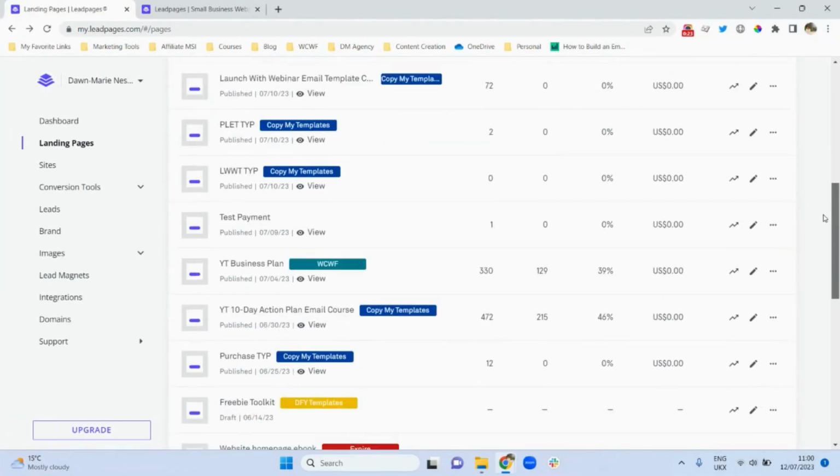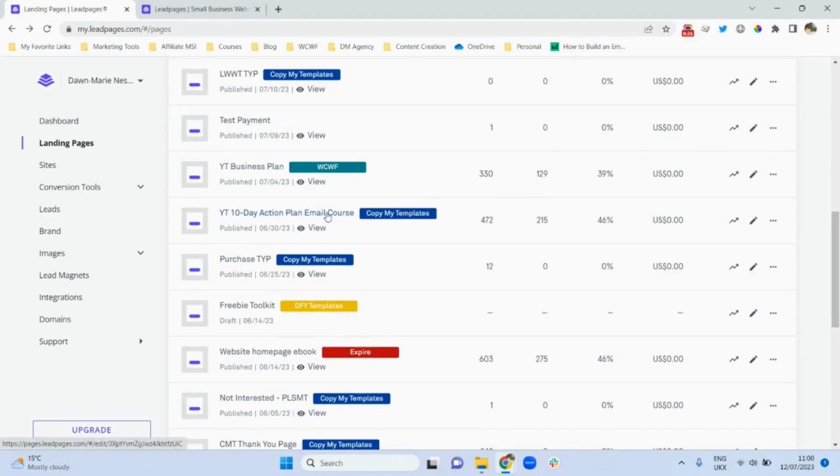Okay, so with that out of the way, let's walk through the essential steps to creating a high converting landing page using Leadpages. I think these steps will help you improve your headlines, communicate your offer effectively, design an engaging layout, and strategically place your call to action button. So my step one is crafting an attention-grabbing headline.